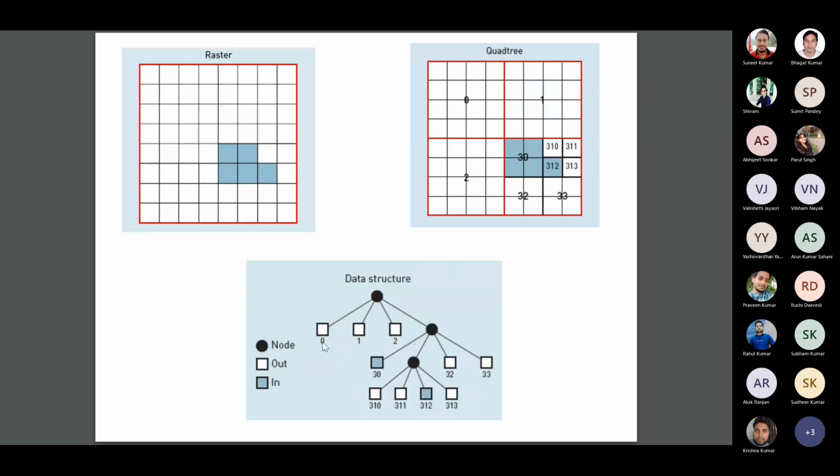So it is 0, 1, 2, and then again the last one is getting divided. 0 is having all the same value, 1 is having all the same value, 2 is having all the same value, but the third one is having different values. So there are further nodes that are coming out from this particular node. This is how this whole tree structure is created over here. Is it okay?